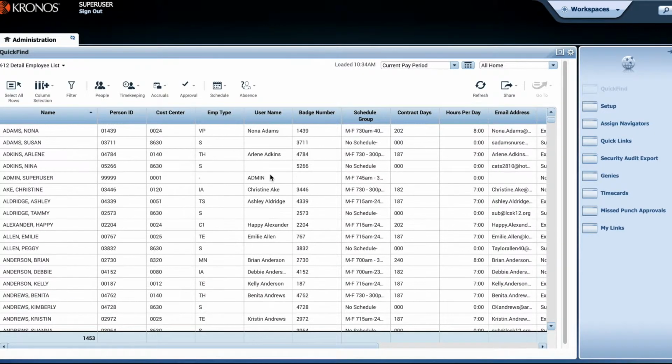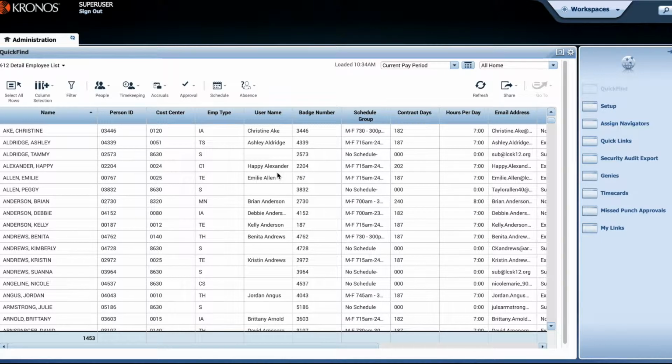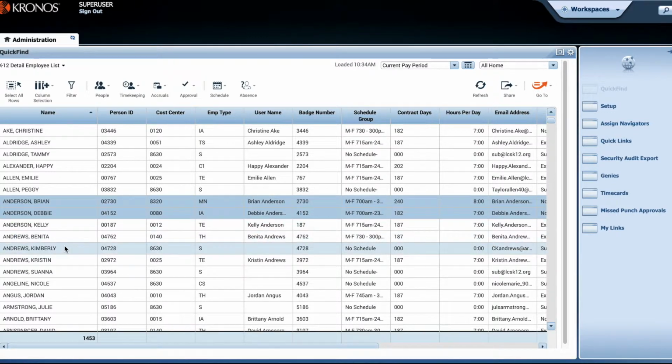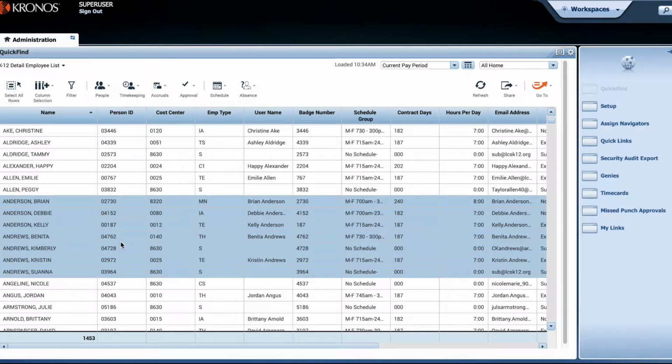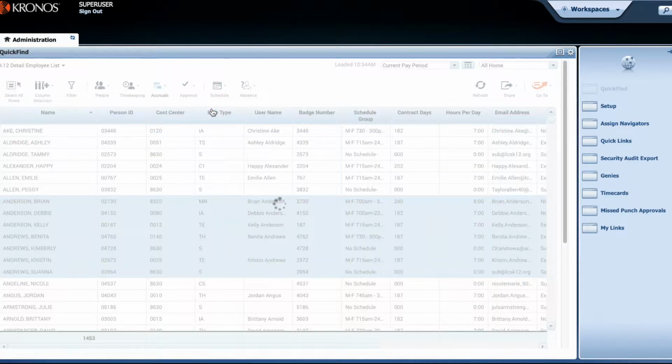First, you have to filter or select the employees that are both the donors and the recipients. For demonstration purposes, I'm just going to select a random group of employees. And you're going to choose accruals and group to employee.